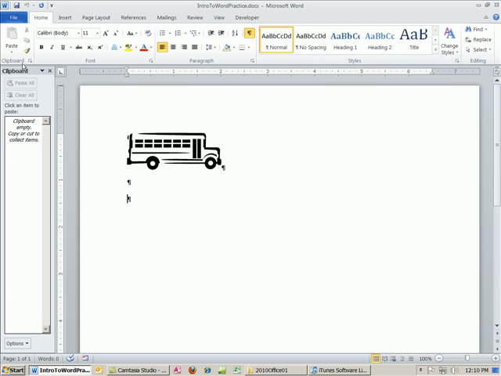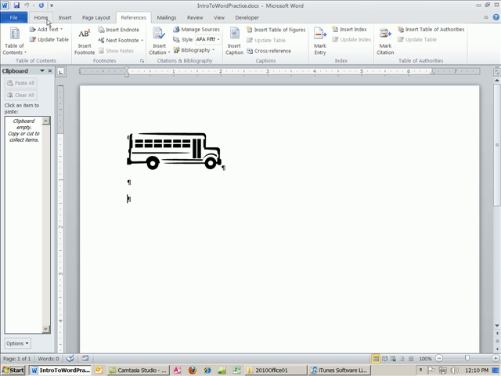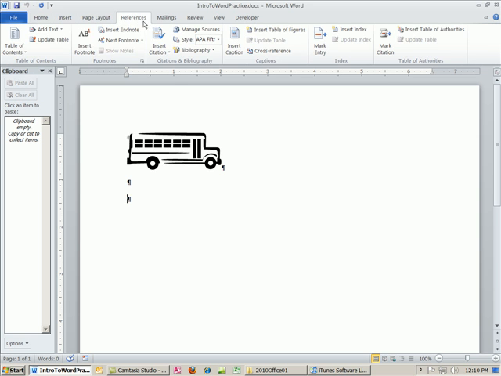And what's great about that is it doesn't matter what ribbon you're on. The QAT always shows up. So it's super easy to add buttons. You can build your own QAT, and boom, you have a toolbar like earlier versions, which has the advantage that it's always showing no matter what ribbon you're on.